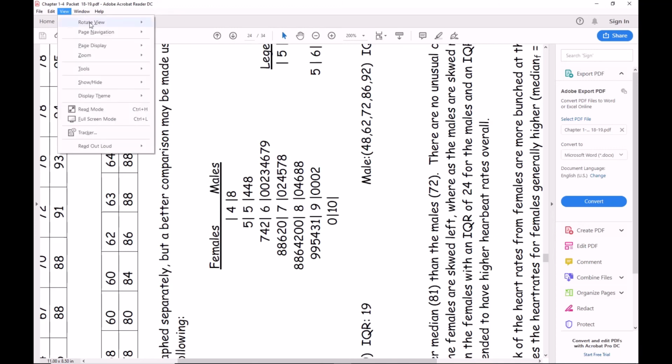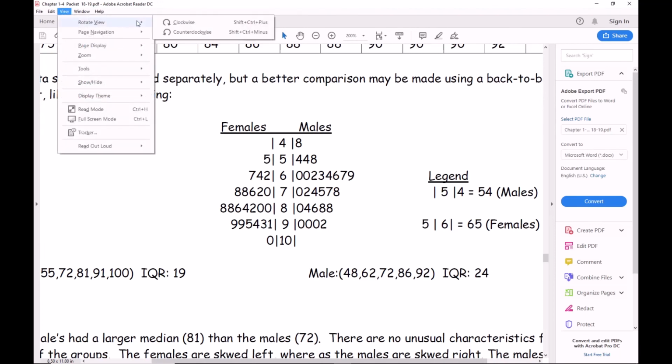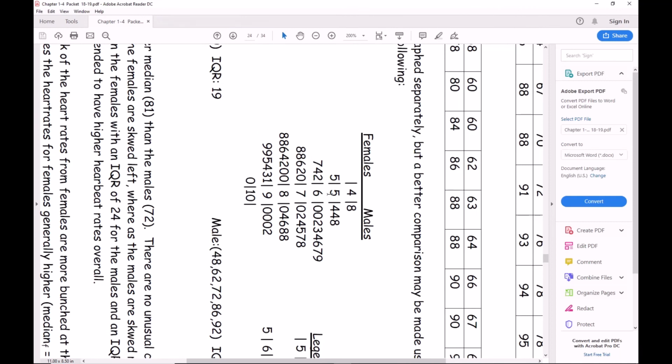So now I'm going to rotate it back. So this should go clockwise. And I'm going to keep going clockwise so I can get the females on the top here. All right, so there's the females. And you have to be careful because this has a skew. And you're going to look at it and you're going to say, ooh, skewed right. And visually, that would be correct. But what you're doing is you're ignoring this scale for your stems. Because a regular scale should go from least to greatest. This is actually the wrong way. This is greatest to least. So what you're seeing here is a mirror image. If you could draw a mirror right here and reflect this over, then you would see that it's skewed to the left. So that is a feature with these things.